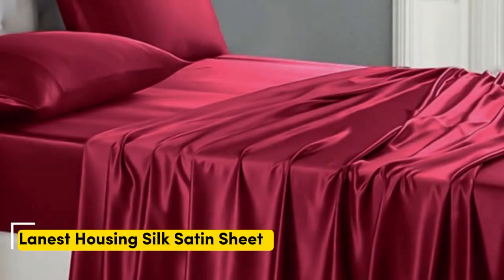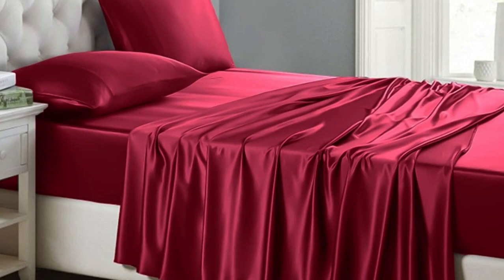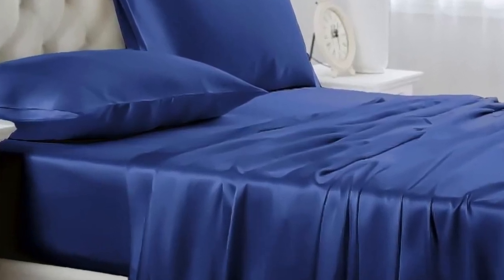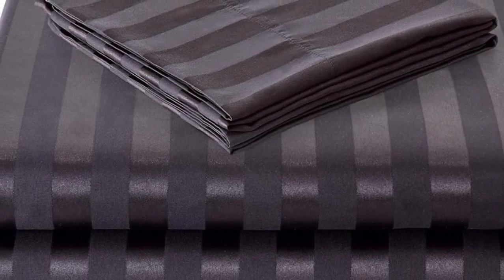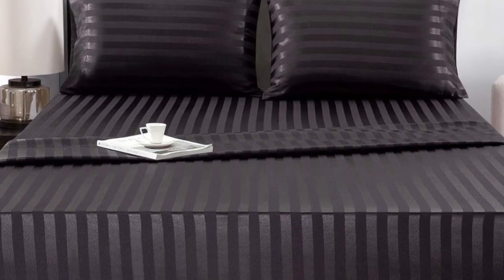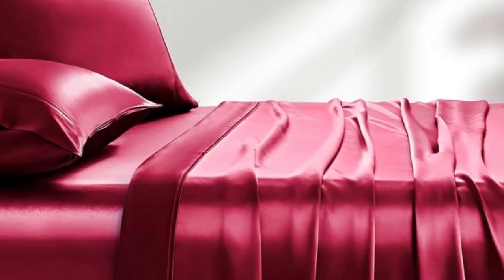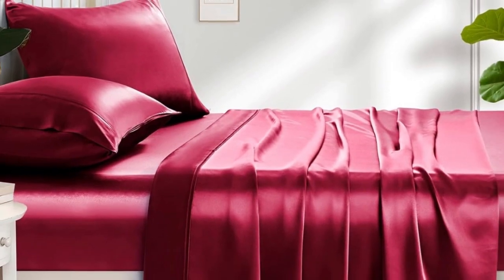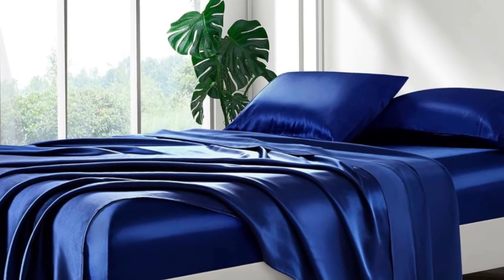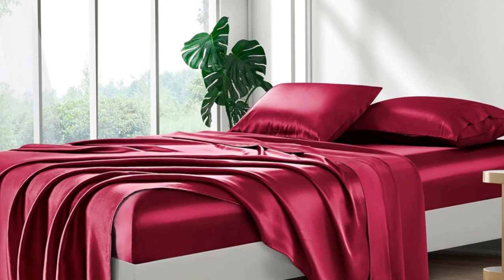Number 4: Lanist Housing Silk Satin Sheets — our favorite of the sets we tested. Out of the packaging, they seemed very well made with durable stitching, wide smooth seams, and no visible imperfections. We loved the slick, silky feel and ultra-soft texture. When making the bed, the fitted sheet went on easily and tucked nicely over all four corners, and it didn't come loose at night when tossing and turning. All in all, the sheets felt cool against the skin and were comfortable for sleeping, though they did create some static when moving around.